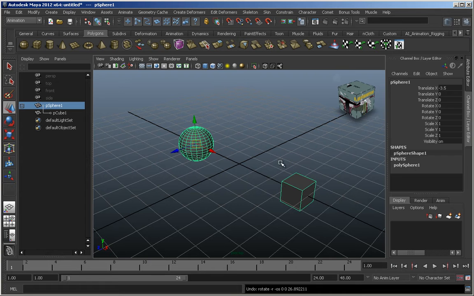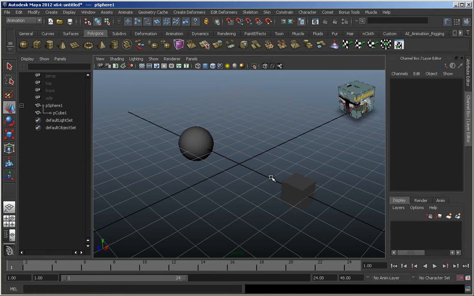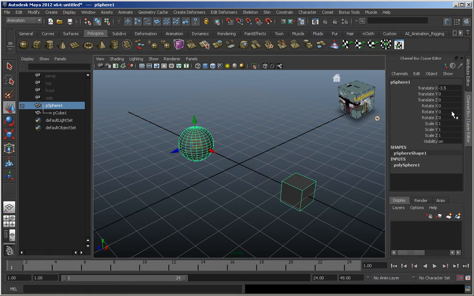There's also another thing that's gone on here. When I created both of these objects, I moved the sphere negative 3.5 units in X and the cube positive 3.5 units in X. However, because we have parented the cube to the sphere, this series of numbers has changed. You'll see specifically in Translate X it's now 7 units.